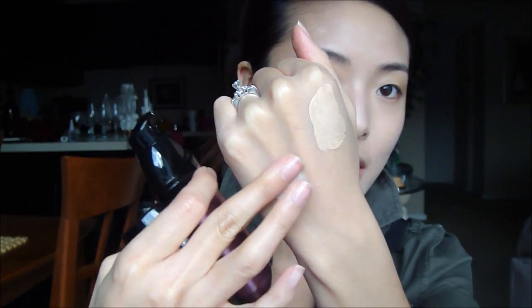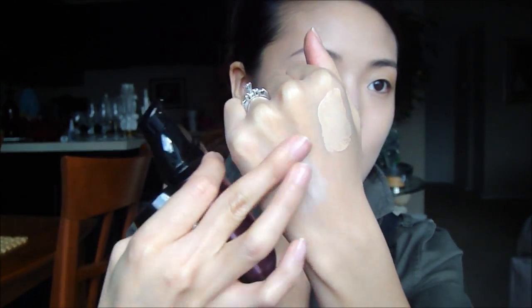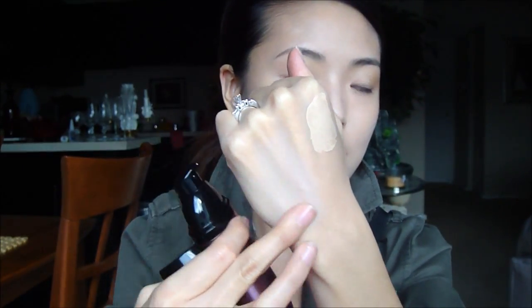To start off, I've already put Lioele Dollish Vita BB Cream, the purple one, all over my face. It has pigments in it, which is kind of neat. It comes out purple, but if you rub it in, it changes colors. Anyway, I put that all over my face, and I also used MAC Select Coverup Concealer to cover up any other remaining spots. I'm using Urban Decay Primer Potion all over my eyes.